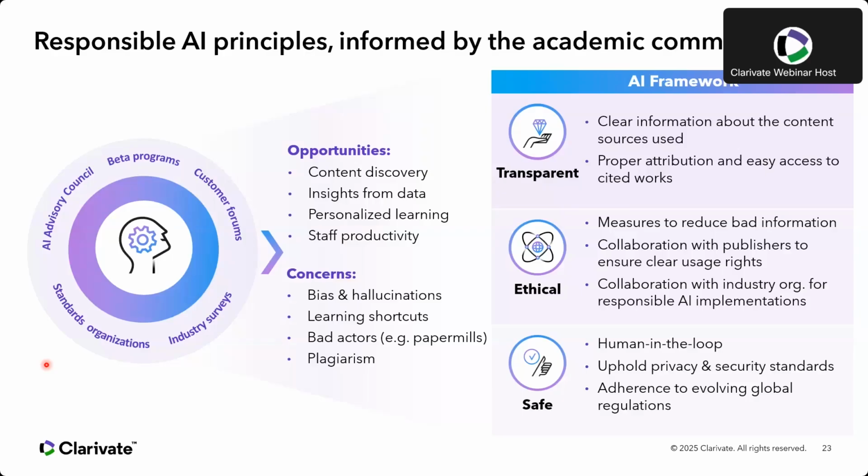So that's very, very important. We work with the community, work according to different standards. We have an AI advisory council, work through beta programs. We just don't release the tool without proper testing. And we also have customer forums where we hear more from customers. Yeah, so that's really the way we work. AI framework, transparency, ethical use of AI, and safe use of AI.